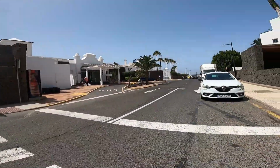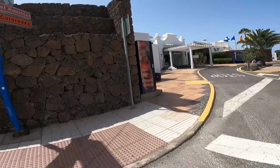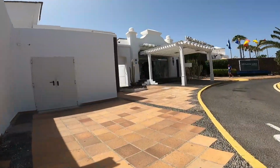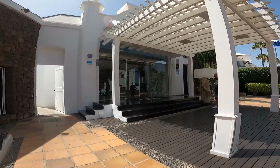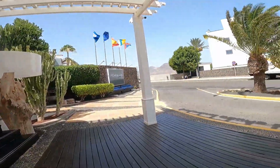The H10 White Suites is a pretty typical hotel design in this part of the world. You might even refer to it as a boutique hotel. In the main, a two-storey building surrounding a courtyard, which you will see shortly is home to the swimming pools. And as you can see, I'm approaching the entrance, and this is where you'll be dropped off by your taxi or hotel transfer from the airport.